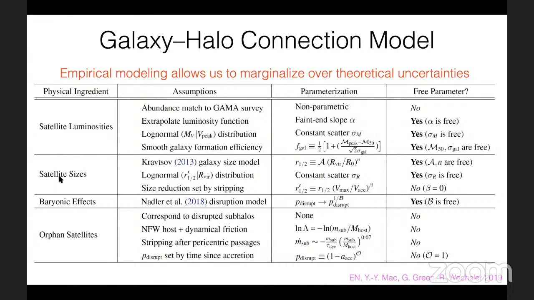Another really important aspect of this is modeling satellite size. As far as I know, our line of work is the first to do this, at least carefully, for the Milky Way satellites. The reason this is important is that observationally, the detectability of these ultrafaint systems is a really strong function of their surface brightness. So it's not just luminosity that controls their detectability, but size plays a really important role. And similarly, you can extrapolate relations that have been fit to brighter and larger galaxies down to the ultrafaint regime, while allowing the power law slope and the scatter in those relations to be free.